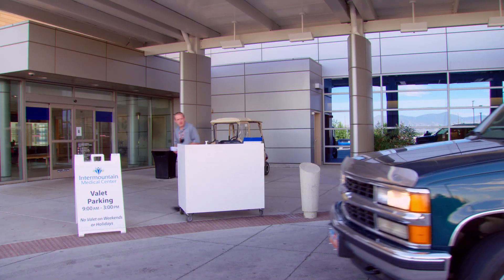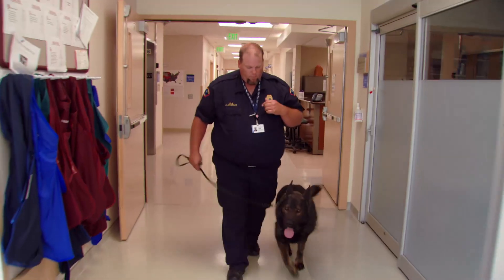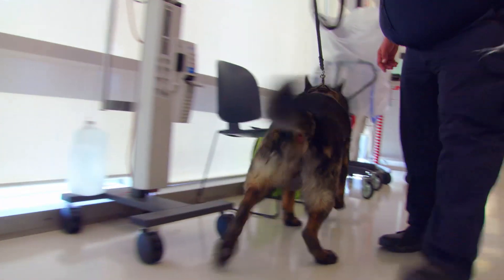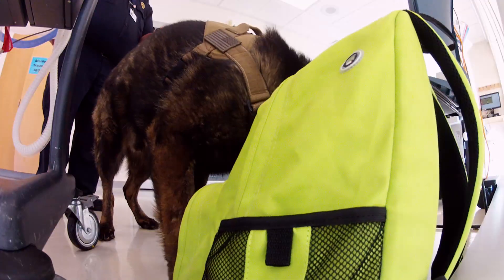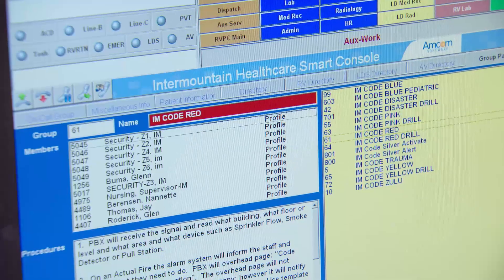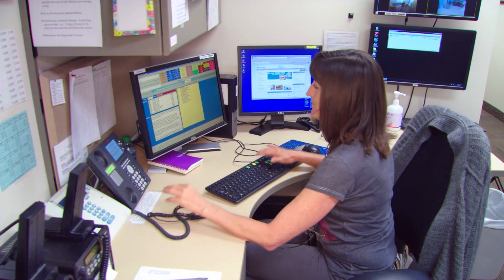We provide guest services for parking, valet, and shuttle services across the campus. The department has approximately 70 employees. The security department has a canine program as part of our emergency management — our canine dogs are trained to detect explosive devices and to help with deterring criminal activity. Here in the call center at Intermountain Medical Center, all incoming calls are received for the facility, as well as codes that are brought in and those that we may be paging out to emergency responders.